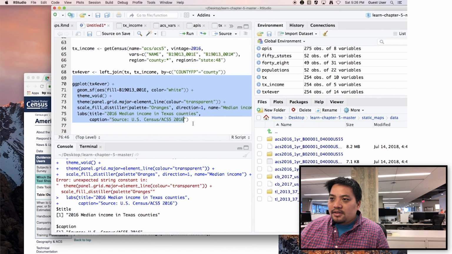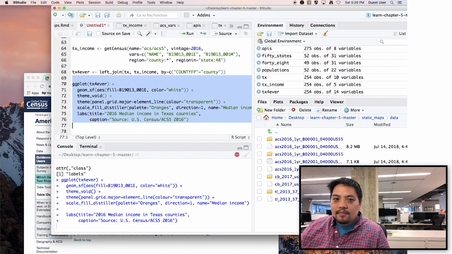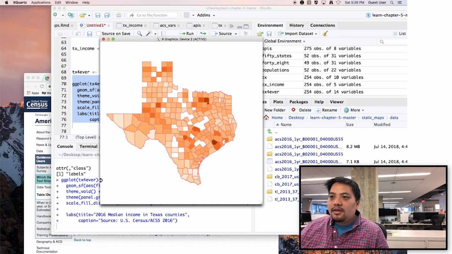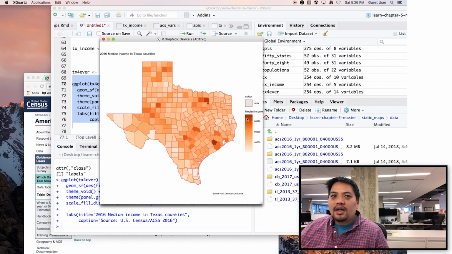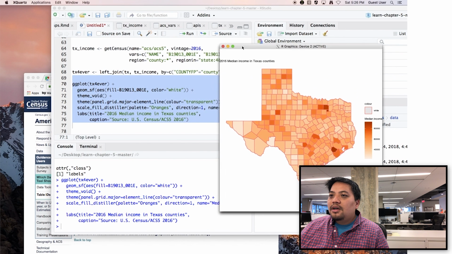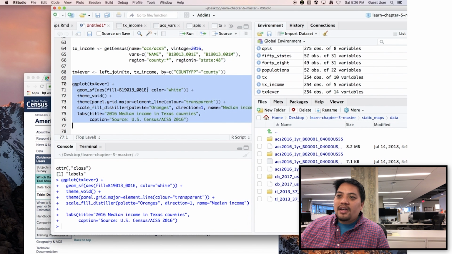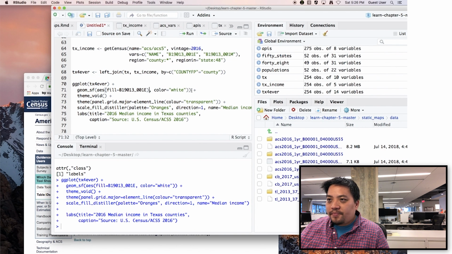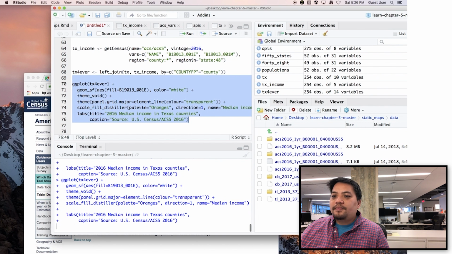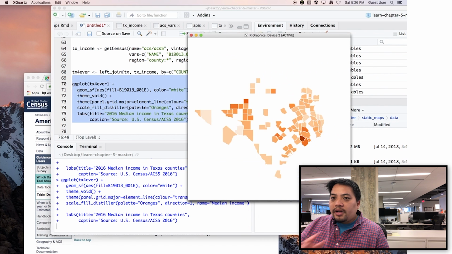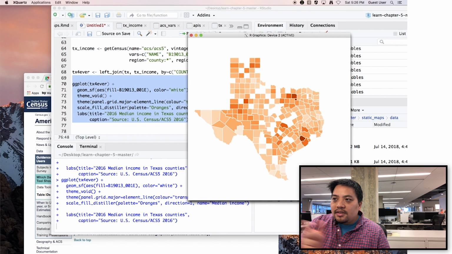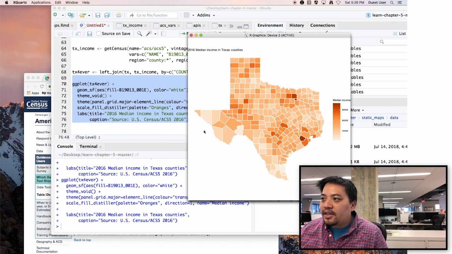It's always the little things. All right. Okay. So why is white out there? Oh, you know why? It's because I need to put a parenthesis here. So you can always play around with the parentheses and aesthetics to see why something's acting up.